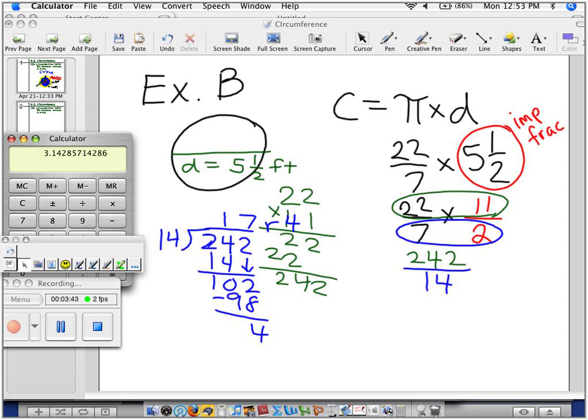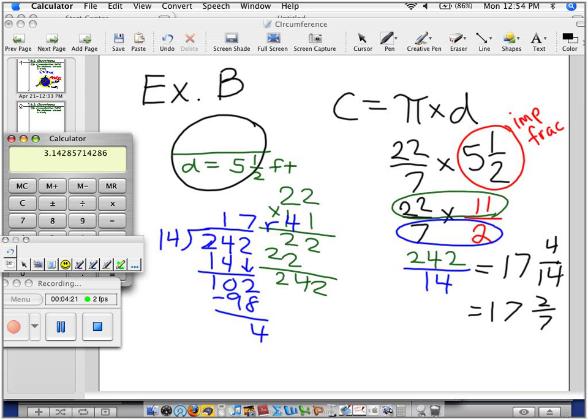Okay, turn and talk to your neighbor. How do I make a mixed number with this division problem? Okay, here's what I do. I have 17 whole groups. I have 17 groups of 14s. I'll have 4 remaining out of 14. I was dividing by 14. And then in simplest form, this is now 17 and 2/7.